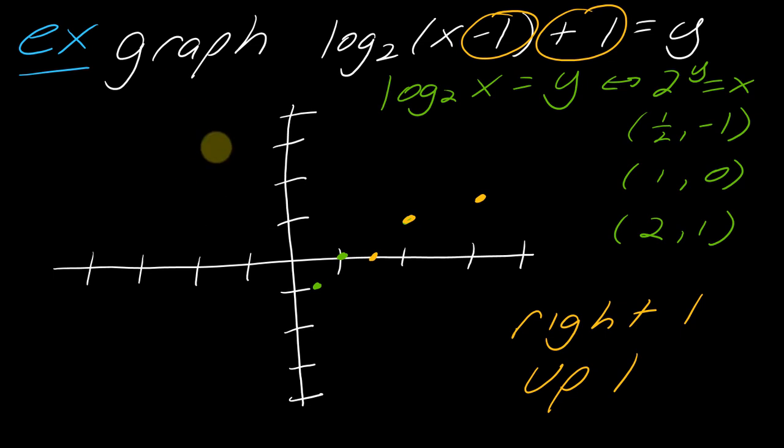And the other thing I want to do, so I know that my y-axis was an asymptote, and I'm just going to move that over to the right 1. So I'm just going to note my new asymptote. And now I can connect these points. I know the general shape of the logarithm. Boom, there you go. So these are definitely a little trickier to graph. So you have to think about what you know about the graph and then just move those points. But if you know the general shape, you can still get the job done and the translations still work.